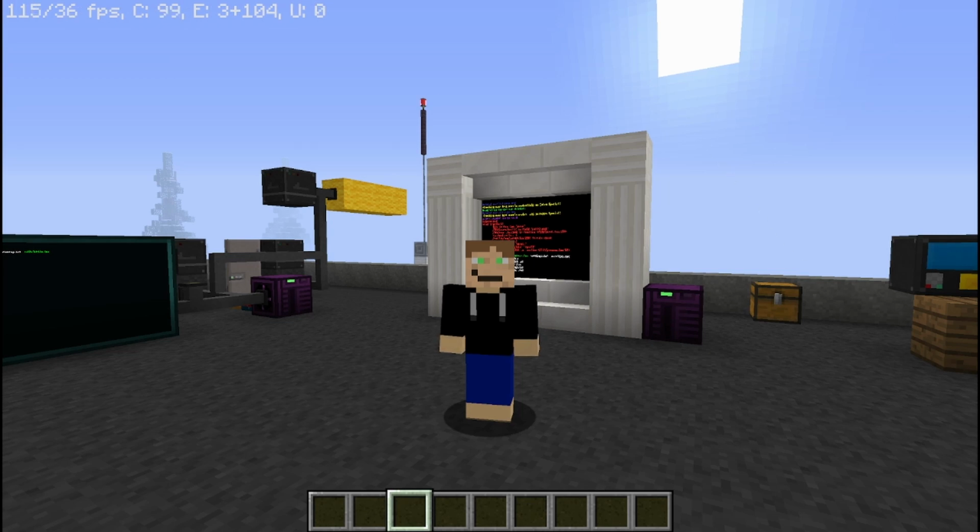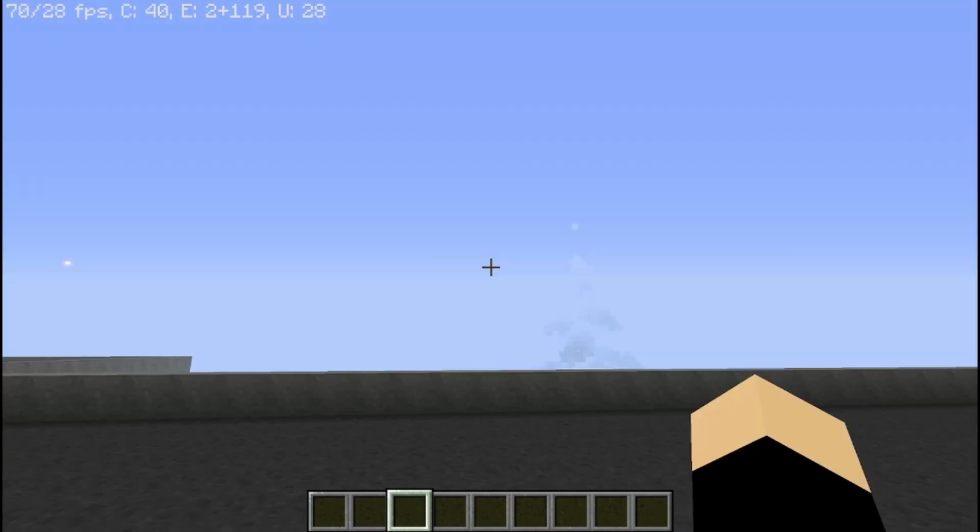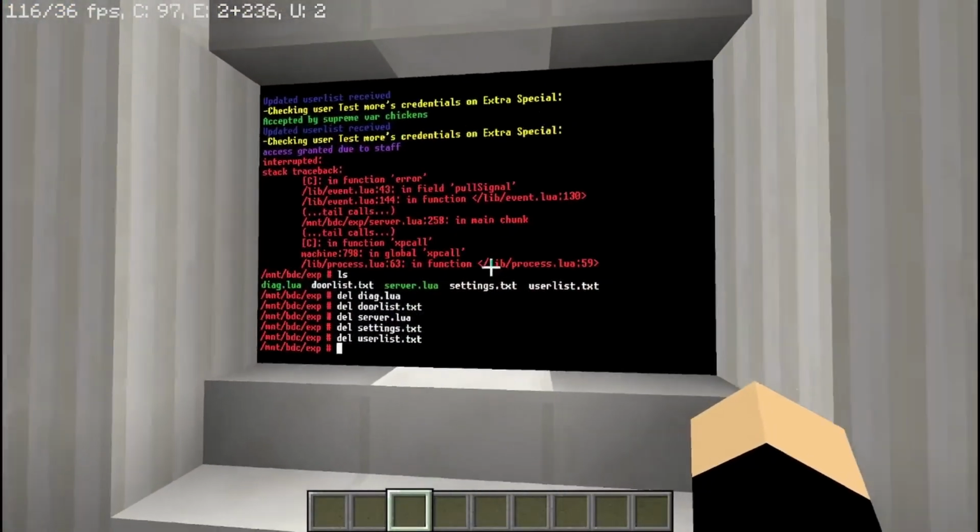To be specific, this is the 2.2.0 version, so a lot of this is way different from the very first 2.0.0 version.